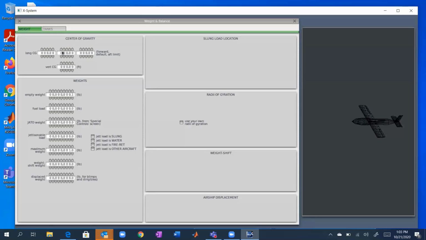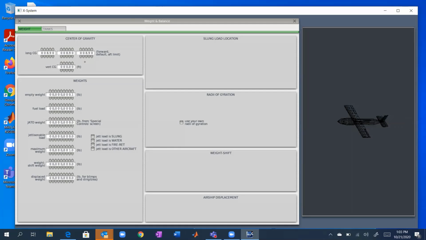So change the middle one first. And then you can change the other ones. And notice it automatically pops that to be equal to the middle one that we just entered.